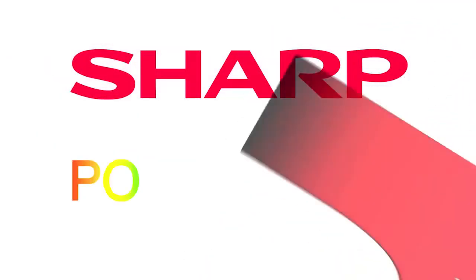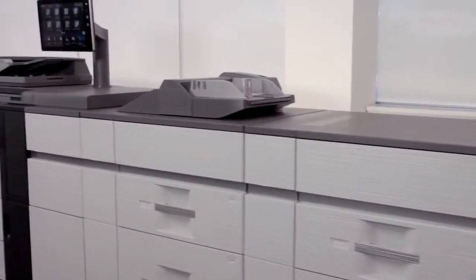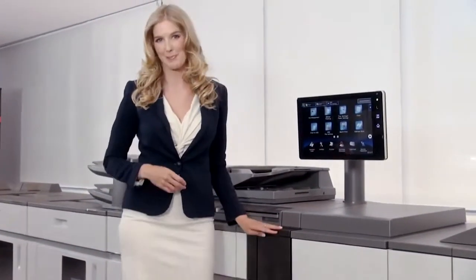The new Sharp Polaris Pro, delivering breakthrough performance and unmatched versatility to your business. First, there was the Sharp Polaris, and now the Polaris Pro.